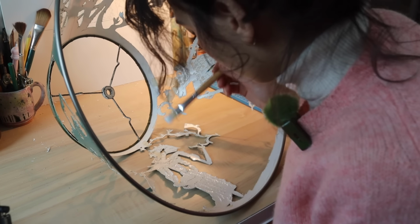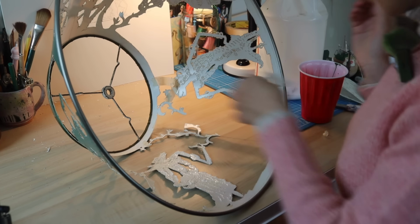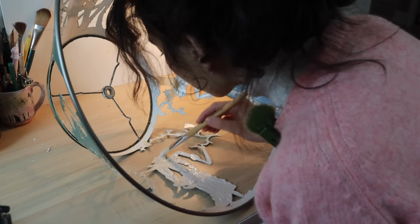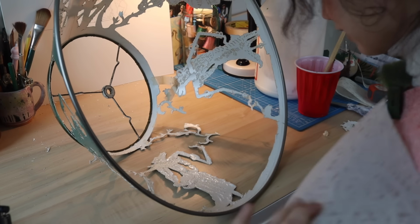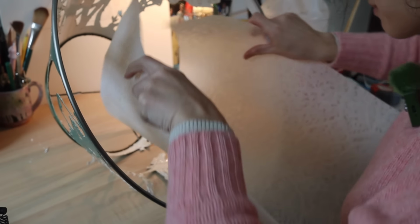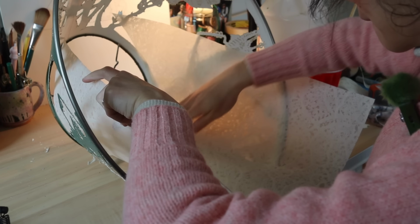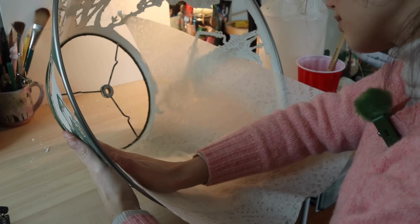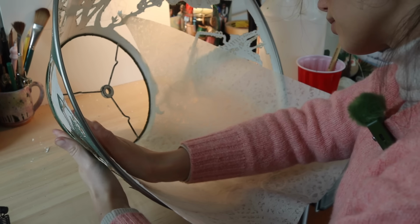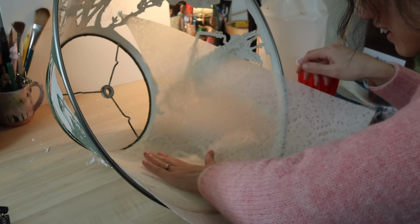I'm using Mod Podge because that's what I have. I am stressed, but everything's fine. Okay, here we go.